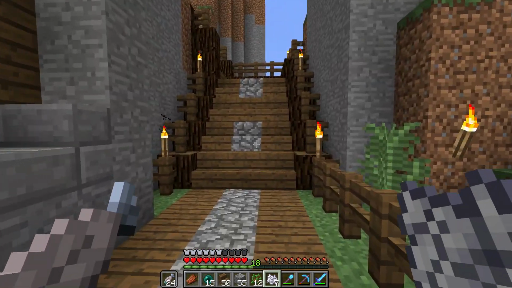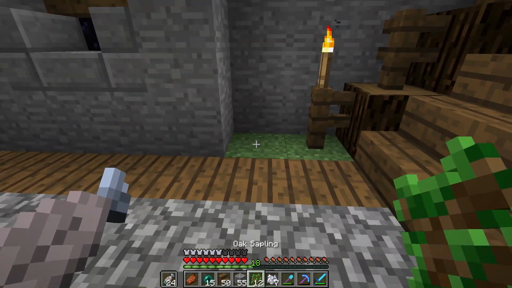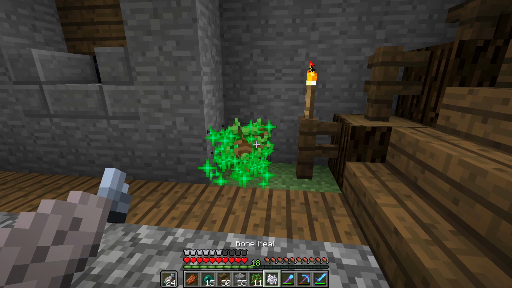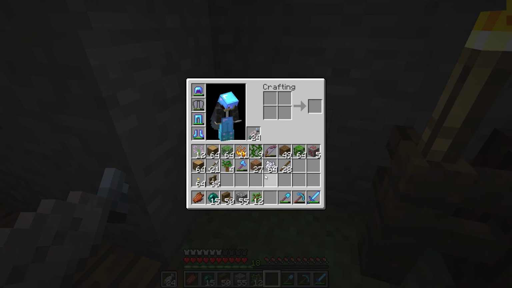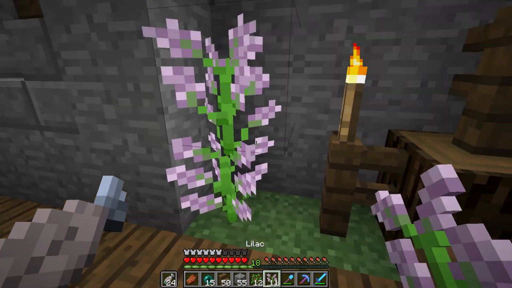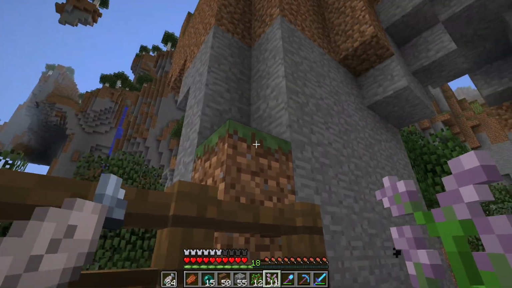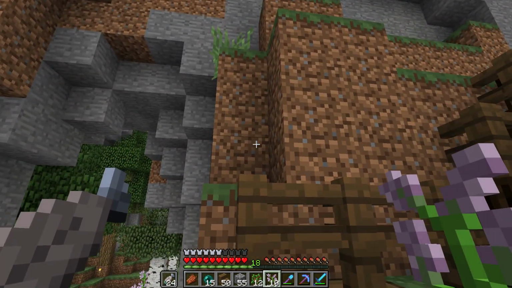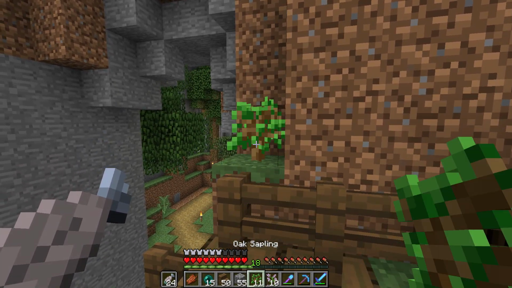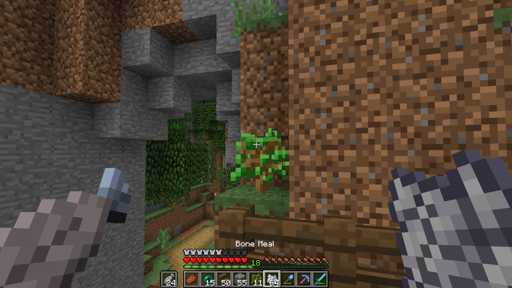Maybe, what if, can we try to put one here? Will this work? No, I didn't think so. We could put a flower. Let's put a flower there. And flower here. And flower, actually, let's do, oh, can we put a tree here? Please tell me this will work. Please.